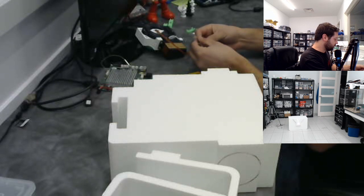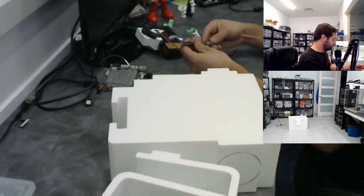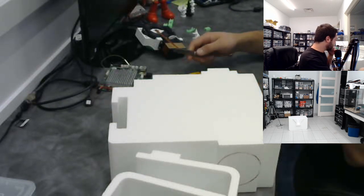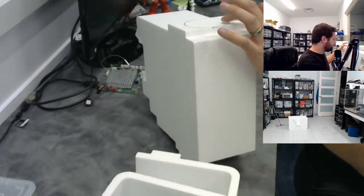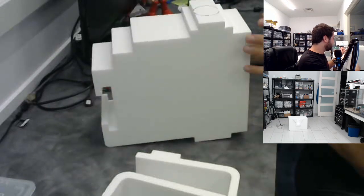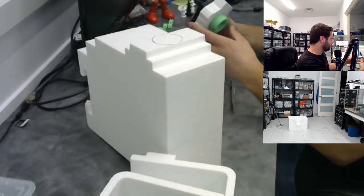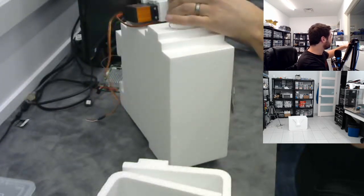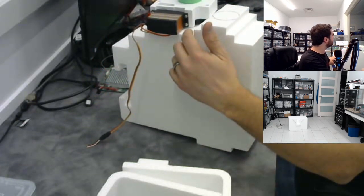Make it easier for us to cut the styrofoam. Alright, there we are. Now, I think we're just gonna remove this piece here. Doesn't need to be there. And likely all that piece there too. Because looking at it, if the servo sits like this, yeah, it's even going to have to be sunken into this foam right here as well.